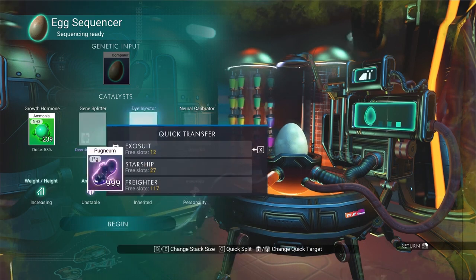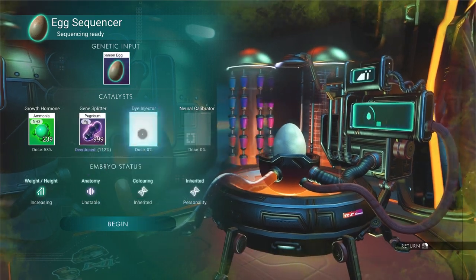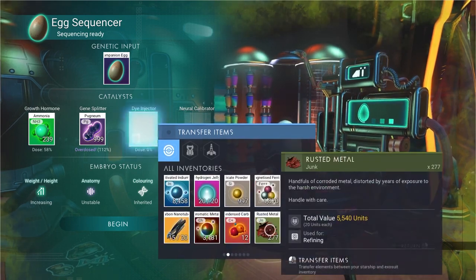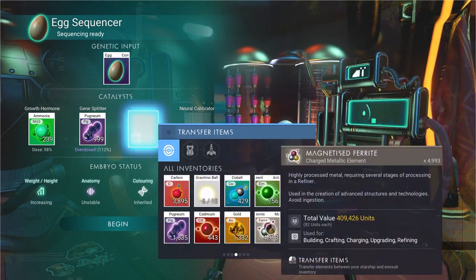Gene splitter is supposed to change the anatomy and make it unstable. Can't wait to see what comes out of this. We won't know till 24 more hours. I'm just going to go ahead and drop this video. This seems like a pretty good guide.